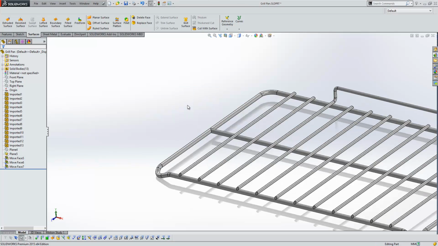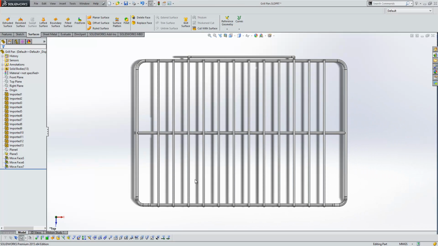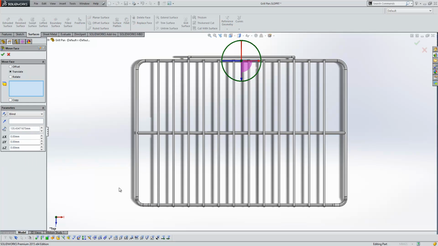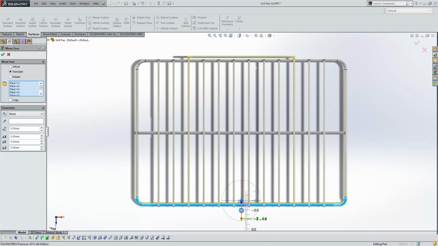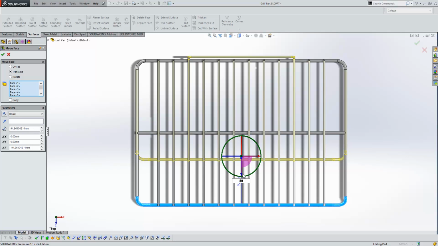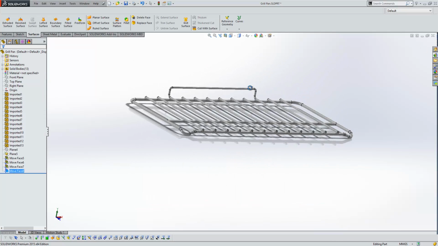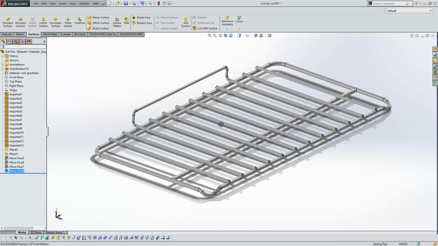And finally, just to compound the improvements to the tool set here, we can use the move face tool to make quite radical edits to multiple bodies within this multi-body file. So I can just window select all of those end faces on a variety of different bodies and drag the triad to a position that I'm happy with, and make quite a substantial change to this product with relative ease.